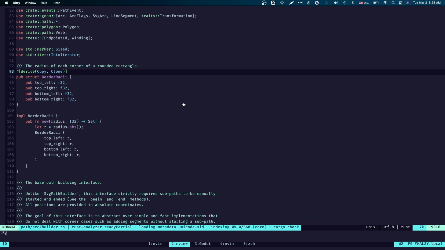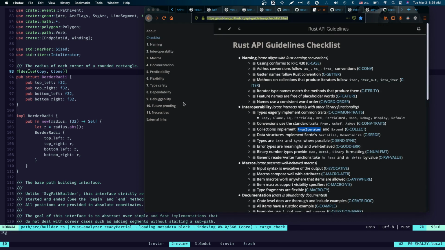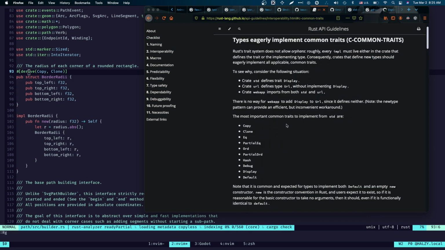Alright, now going back to the checklist. Types eagerly implement the common traits. Most important common traits to implement from standard are these.